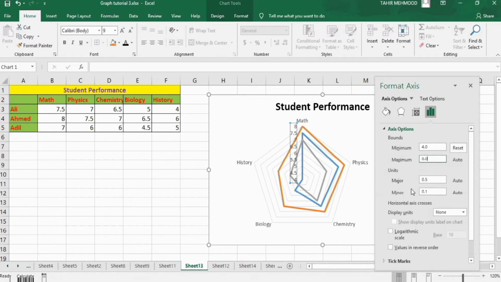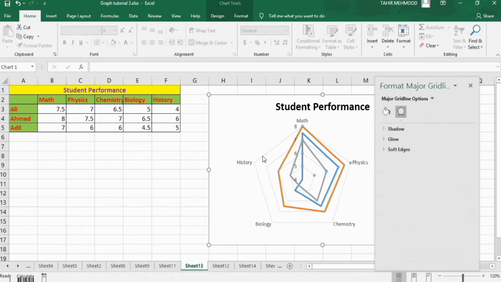Now I will change major and minor unit. I will change major unit to 1.0 and minor unit to 0.2.